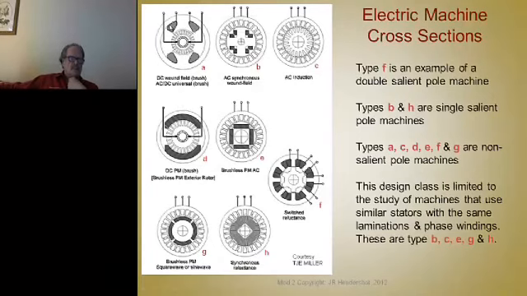Instead of this wound electromagnet, North Pole and South Pole here, we have a permanent magnet. Now, there's no wires connected to that, so the flux from this permanent magnet is fixed. The field, or the flux that comes from this electromagnet, can be adjusted. So if you connect a DC power supply across here, you can vary the strength of this field and vary the whole torque speed curve and characteristics of the machine. But on the permanent magnet machine, you don't have near that flexibility because your magnetic field is fixed. It's not adjustable. You can't make it stronger or weaker.